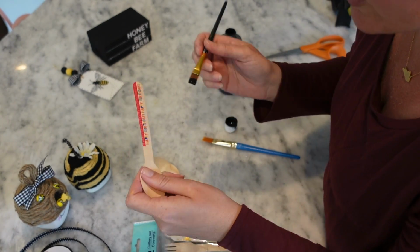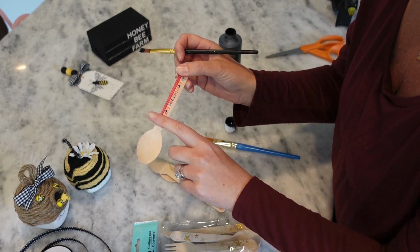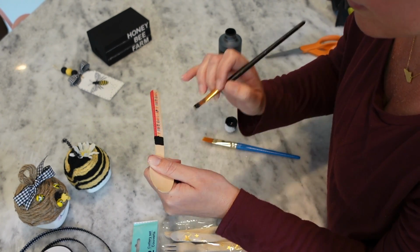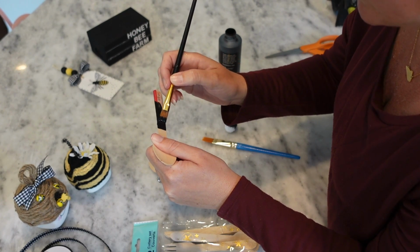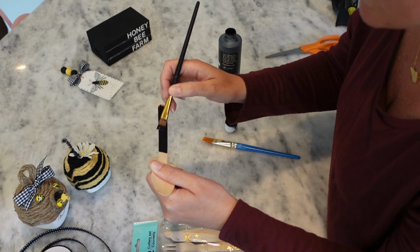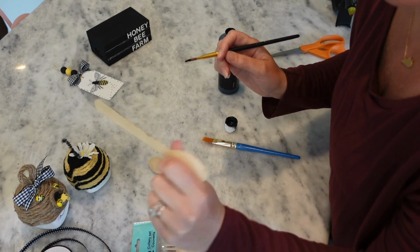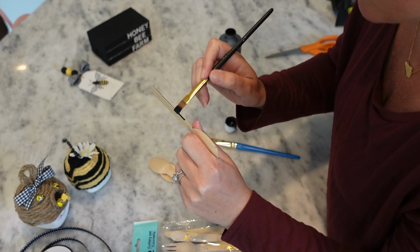Okay, so I'm going to just hold it like I said, right there. And you can even put some tape or something if you want, that way you can have a perfect straight line. Or just paint like that first. Then go ahead and paint your spoon. Like I said, all I'm going to do is paint the handle. Just like that. I'm going to go ahead and do the sides and the back too, just so it looks good.